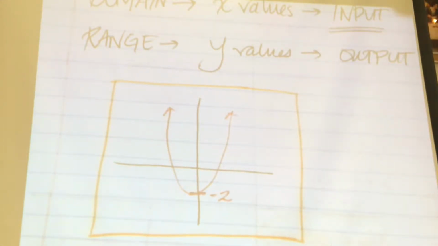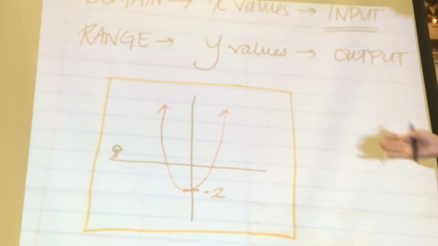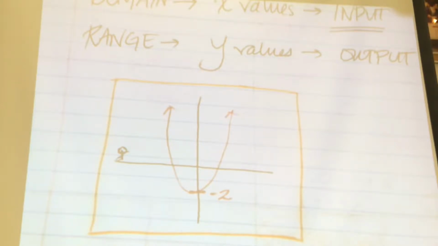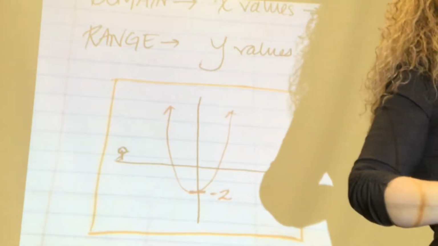What's your question, Sarah? Did you have a question? Okay. All right, so this time for domain, I want you to imagine that you're walking across the x-axis. And it's going to be your job to decide if there's action. So it's a little bit different this time because you're not inside of a building. I want you to imagine that you're on an open field and you're looking through.